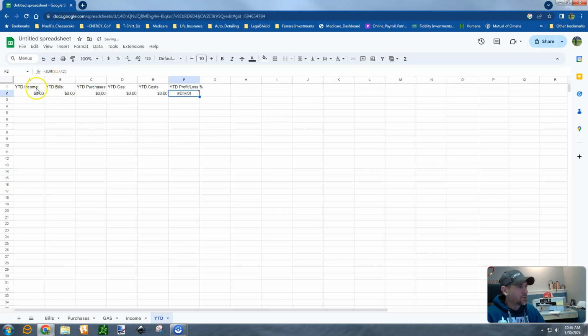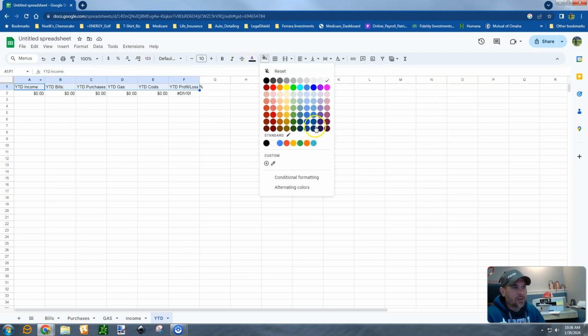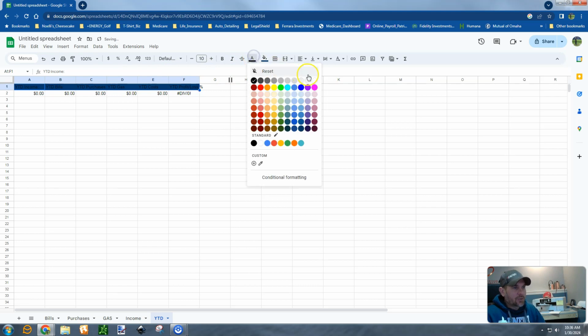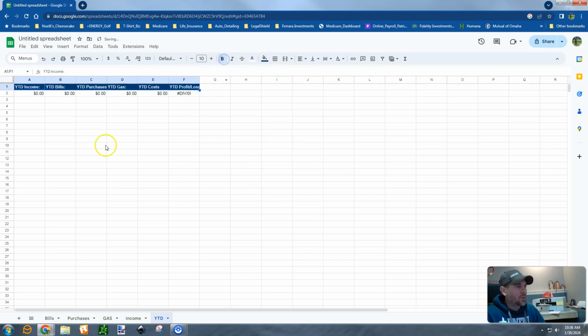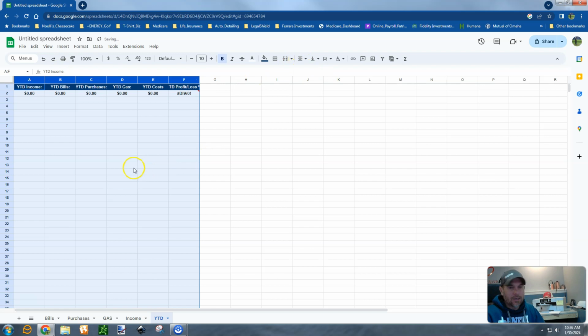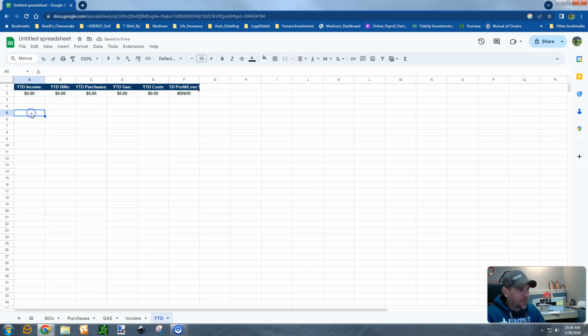All right? So now let's add some color to this here, because I like color. You can pick whatever color you want. And then we'll make this white, make it bold. And then for this, I want to do bold. And then for all of these rows right here, I just want it centered. So I'm going to make it center line. Now, next thing I want to do is I'm going to go ahead and create a black divider.